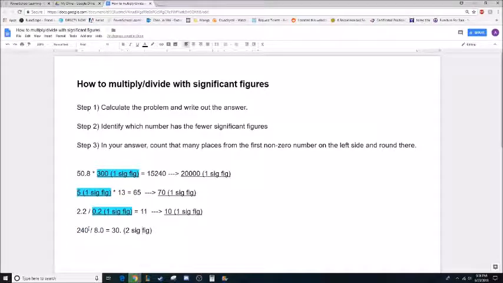So I'm just making the significant figures match. So this one has 2 sig figs, and this one also has 2 sig figs. So both of these have the same amount of significant figures, so I don't need to pick which one has the fewer because they're the same. And my answer should also have that many sig figs. So this 30 with the decimal makes it so it's good to go, and I'm all set.